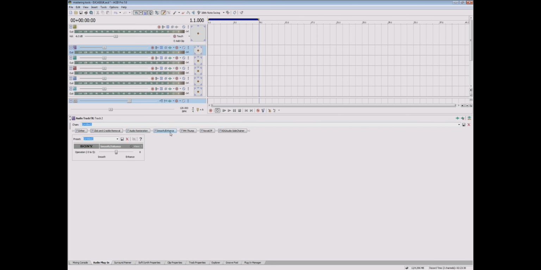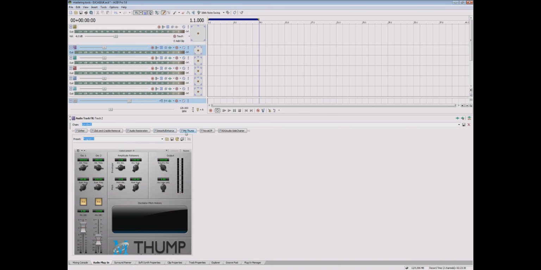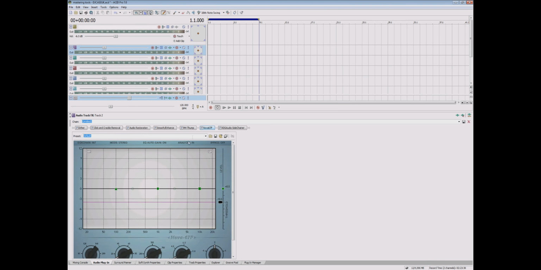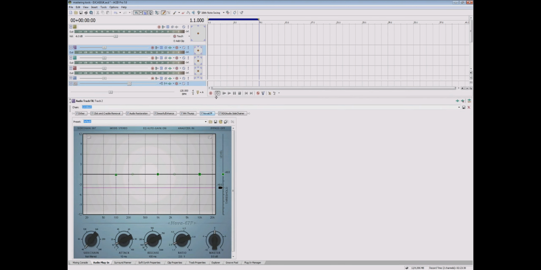Smooth and enhance tools for expanding sound, and this one I use for drums in particular that you want a bit more kick to. I use this to get a really good thumping sort of a sound, and I have this that I use for my side chaining. So this is a side chain tool that I have.